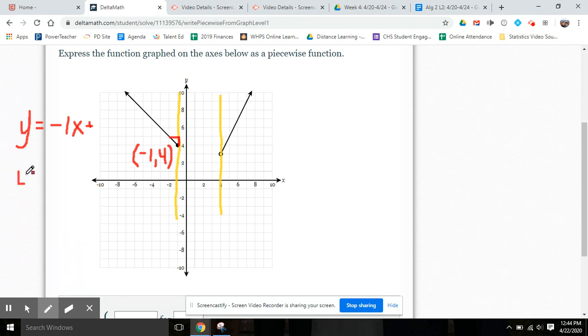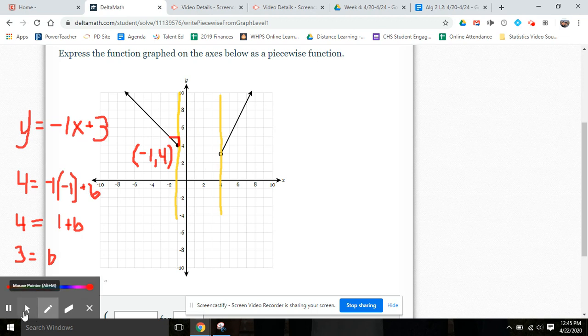So I'm going to have 4 equals -1. My x value is -1 as well. Notice I'm just plugging in x and y and then plus b. So this is equal to 1. So I have 4 equals 1 plus b. Subtract 1 and I get 3 equals b. So I know this side of the equation is -1x plus 3.